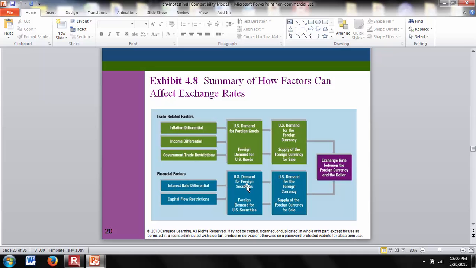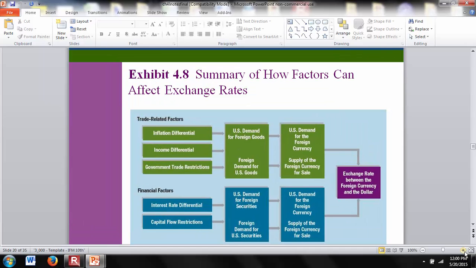Okay. So what we have here summarizes some of the things we talked about so far. So we have the factors that affect the exchange rates. The first one is inflation, and what we said was as inflation goes up, the US demand for foreign goods will go up, and in this case US demand for the foreign currency would go up, and because of that we will find that the US dollar will depreciate. Now what happens with the income differential? As people have more money in the US relative to, let's say, China or Japan, chances are we're going to import more from abroad because we have more money to spend, we buy more stuff, and again that can decrease the value of the US dollar.